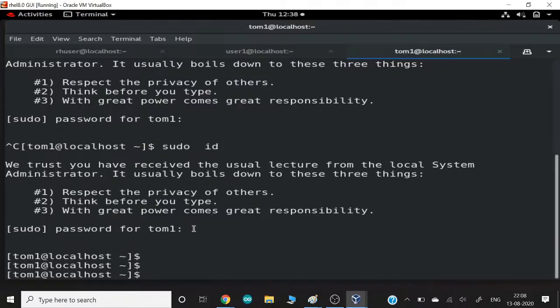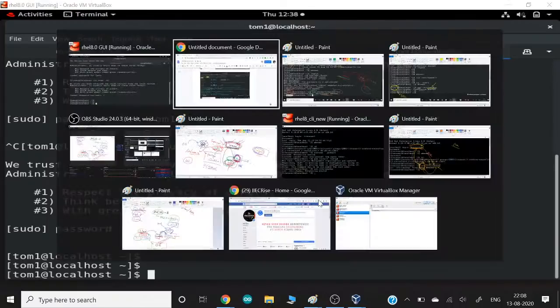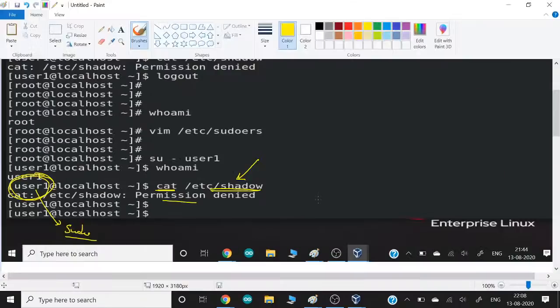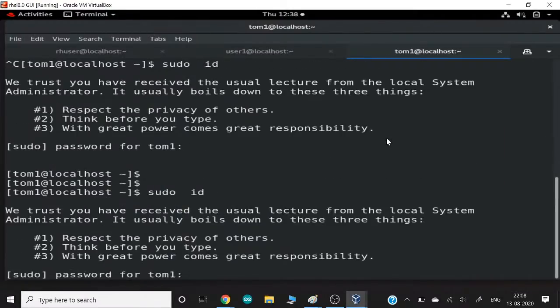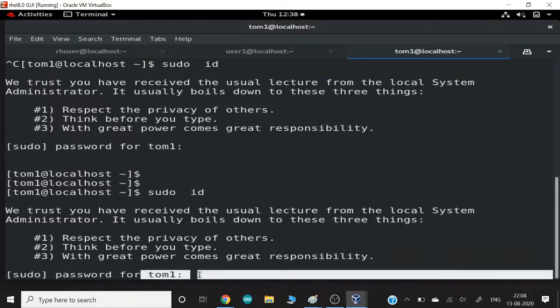But sometimes, guys, if you go for automation, for example, anybody who works on Ansible, a lot of guys here are in some of my Ansible program, right? So Ansible, or maybe some Python scripts or some kind of internet scripts. Those scripts don't have the capability to give the password on the command line. This is called a prompt. So my Python scripts, my Ansible script, or some other automation script won't be able to give the password.